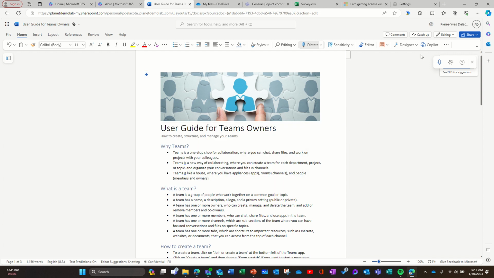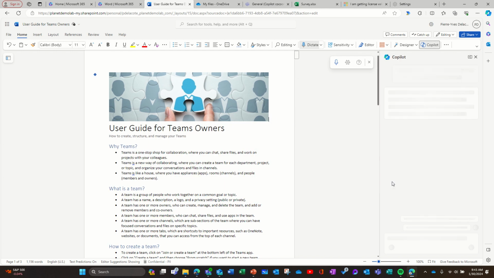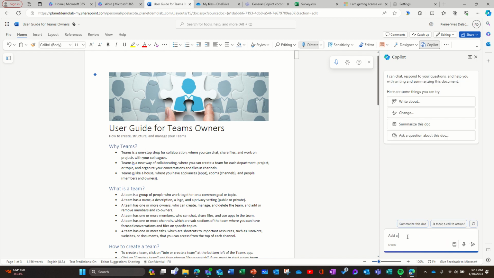And what if I want to add a summary, a table of content? So adding a table of content actually won't work. But what Copilot is going to do is tell you where you can do that. It knows that table of content is a feature in Word, and it will show you where it is, hopefully.